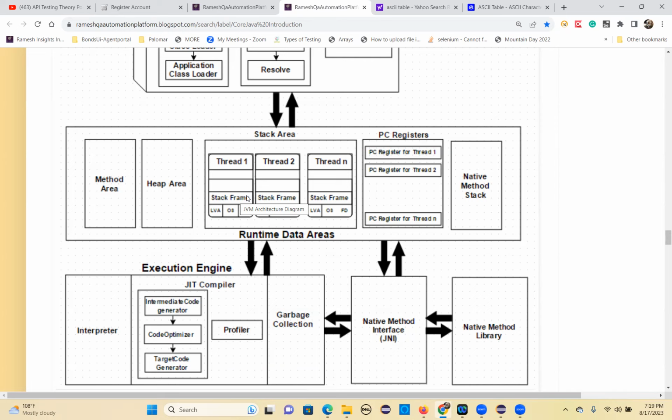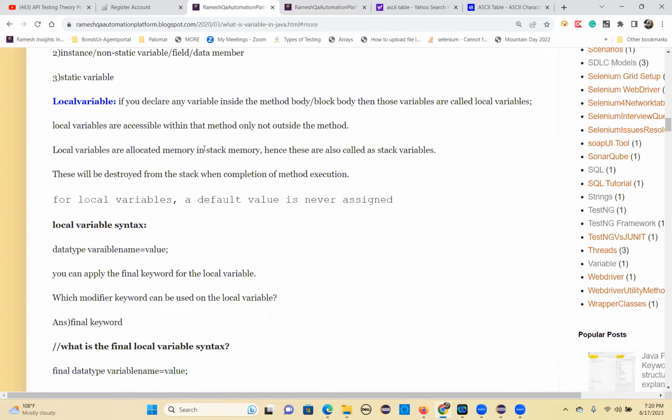If it is not in the memory, you cannot use it in another method. That's the main reason why you cannot use local data outside the method. Only in the same method can you use it.